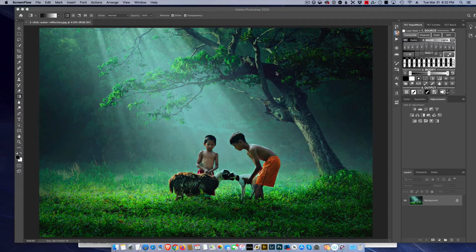All right, so the first thing I need to do is decide my reflection. To do that, I want to pick what part of the image I want to use as a reflection, and I'm going to draw out a selection. We'll say about there.